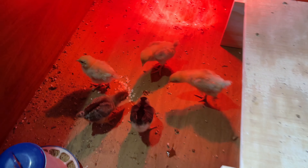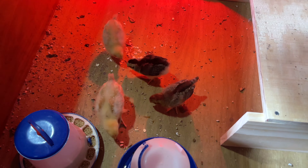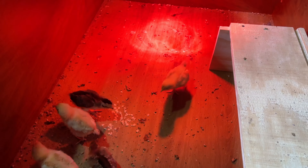Obviously if you have a couple hundred little chicks, you're going to have a much harder time. Even if you have a few dozen compared to six, that makes it a lot more difficult to observe them and make sure they're all healthy. When you have a smaller batch like we do — a small in-town batch — they're going to be pretty easy to take care of. But stay tuned for videos on that because we're going to have lots of them coming out pretty soon.